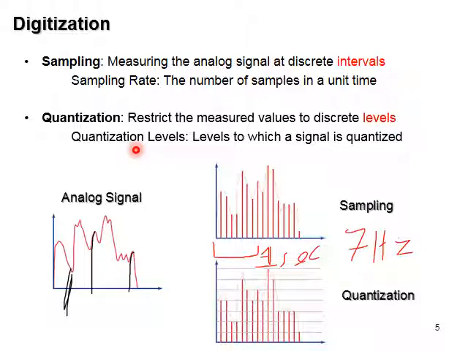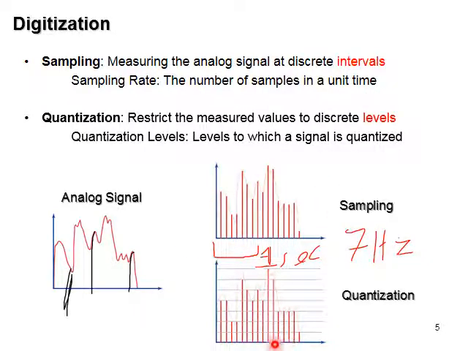So you will be wasting space in that case, maybe. So therefore, in general, we have 2 steps when we convert an analog signal to a digital form. First of all, we do sampling. We pick samples on the x-axis. As if you are on the x-axis, you're setting certain values that you're going to measure the value of the signal at. The sampling has a parameter called sampling rate, which defines the number of samples per second. Like here, as we said, 7 samples per second is like 7 hertz.